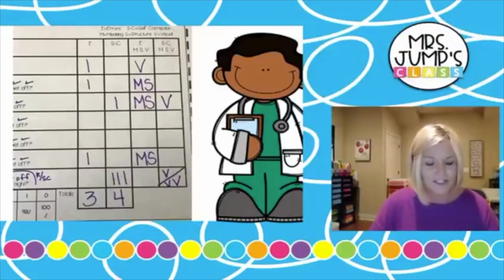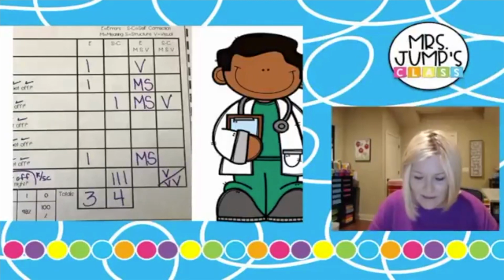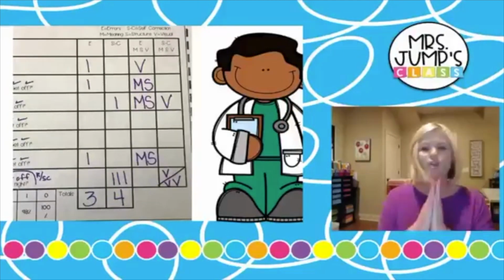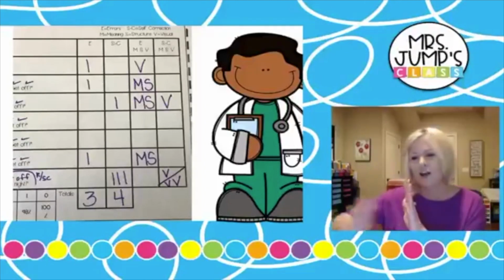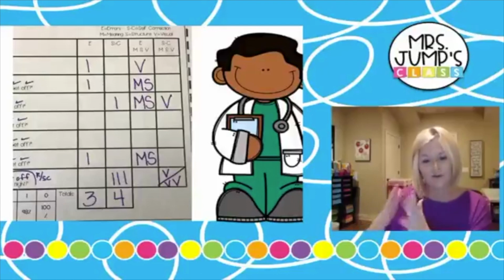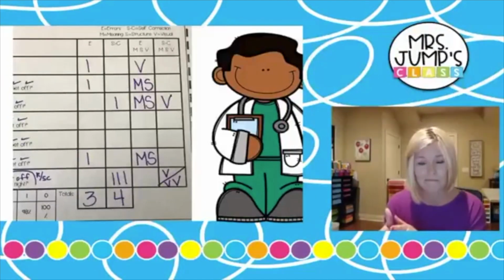Okay, so let's go back and analyze the error on line 2. So I said it was Tim for bed, but... So when I made that error, which cueing system was I using? Okay, and you only look at up to the error. So you're not looking at anything beyond the error when you're trying to decide, did they use meaning, structure, or visual? You're only going up to the error. So it was Tim. Does that make sense? It was Tim.